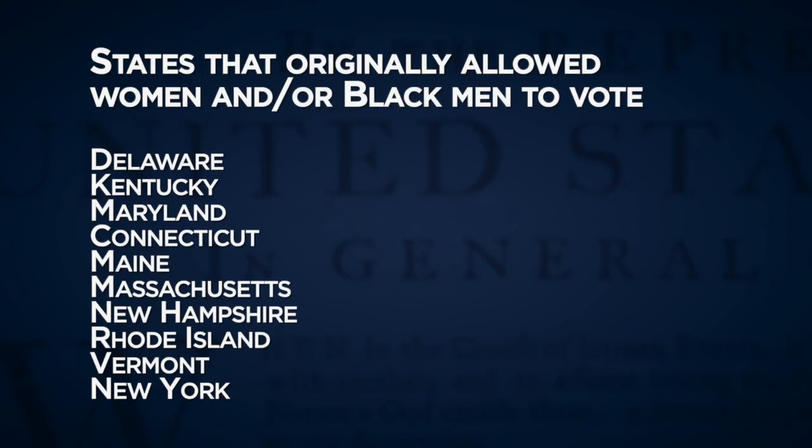I've given you some background on voting in this country and two specific examples of New Jersey and Pennsylvania. But if we go even broader, we have 10 states that early on originally allowed property owning Black men and/or women to vote. By the early 1800s, that number had gotten smaller because of changes like those in New Jersey and Pennsylvania. So what does this tell us about exclusion and inclusion in early American history? How would it change the way you understood American history if you had learned this in middle school or high school? I don't think it makes you hate your country to know that history is more complex. You just realize that it's not perfect.